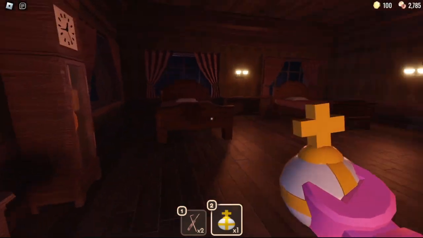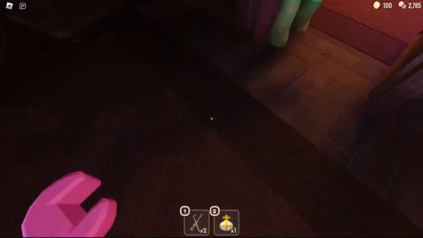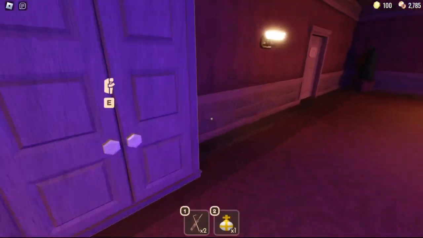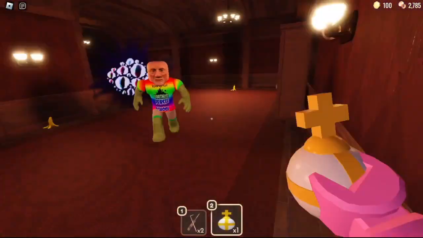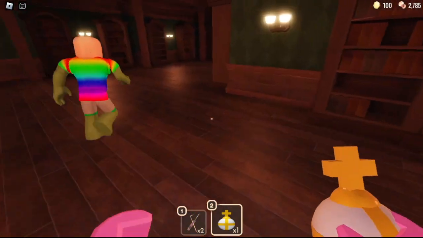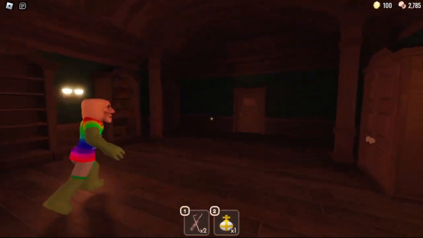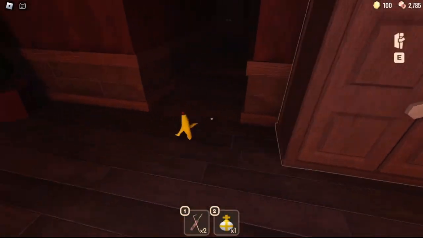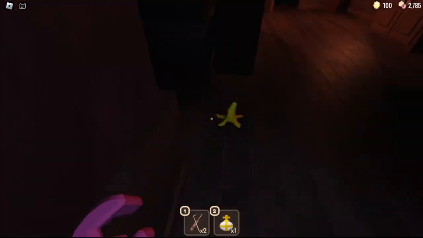Oh, what? The holy grenade. Oh, look out. What if I use a holy grenade on that guy? What is the holy grenade? This thing. Oh. Should I use it on Jeff the Killer? Yeah. We haven't even seen him. I've seen people get him at like door 5. But how do we put it?